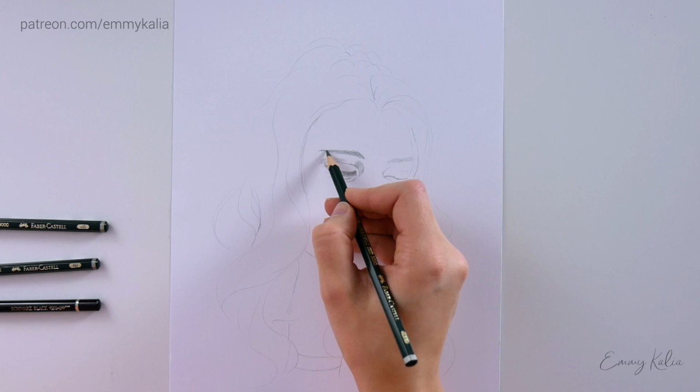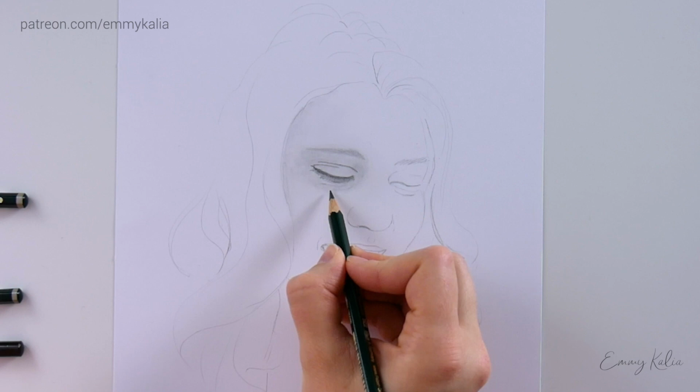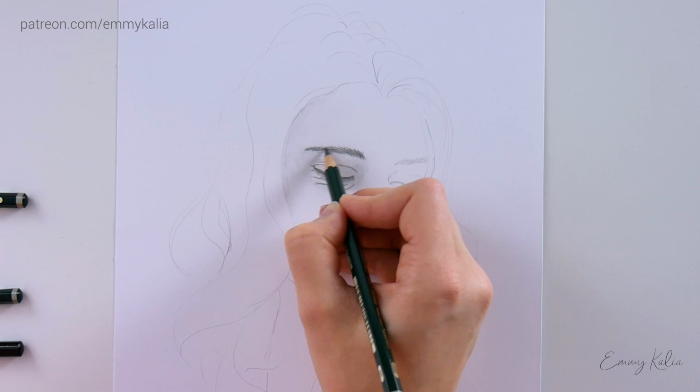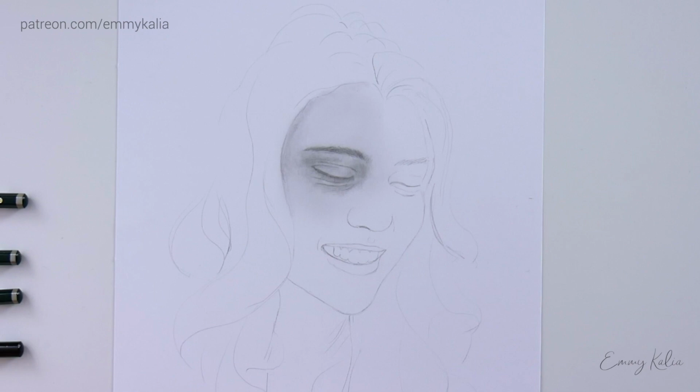So take your time and start by building up the layers with the 4B, then the 6B, then the 8B, and for the darkest shadows and details, the black colored pencil. After every layer of graphite, I smudge this with the blending stump for a smoother effect.